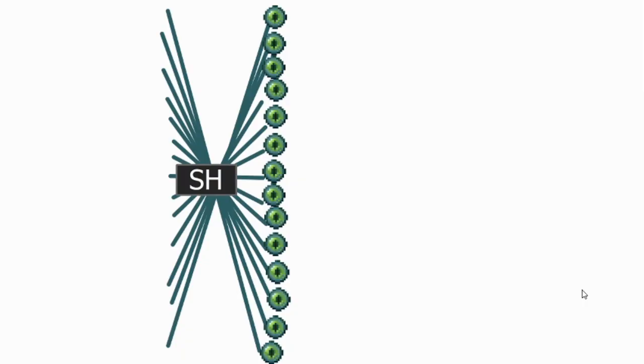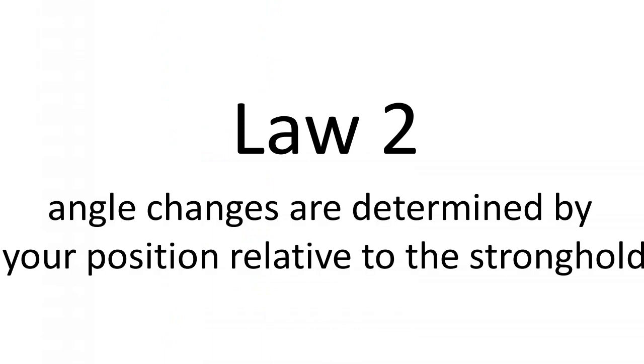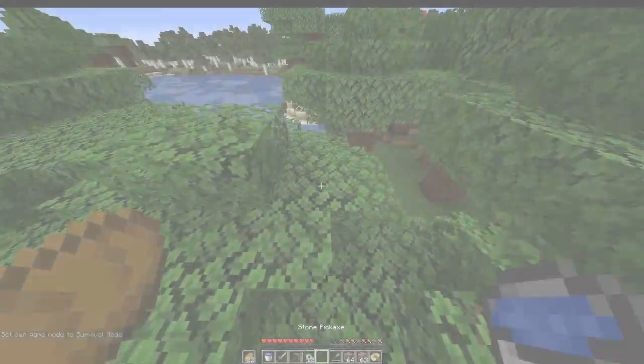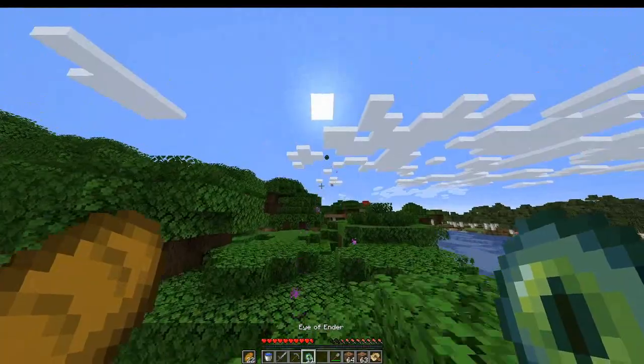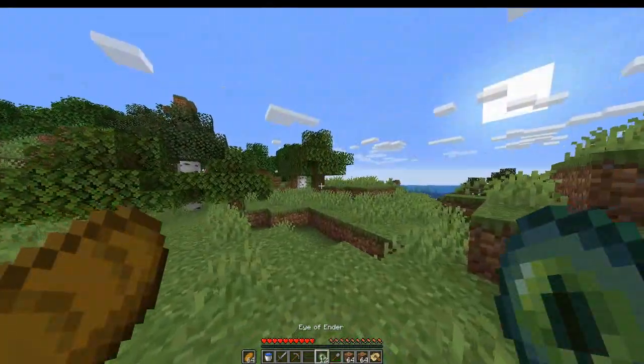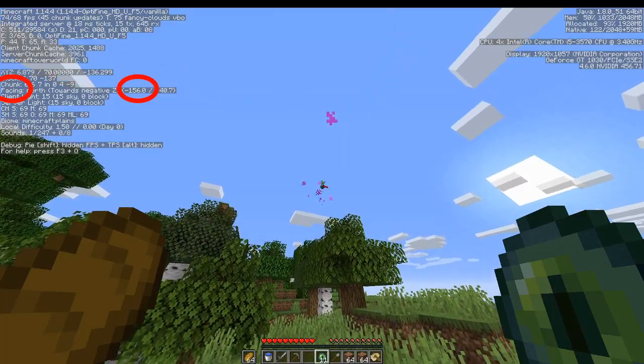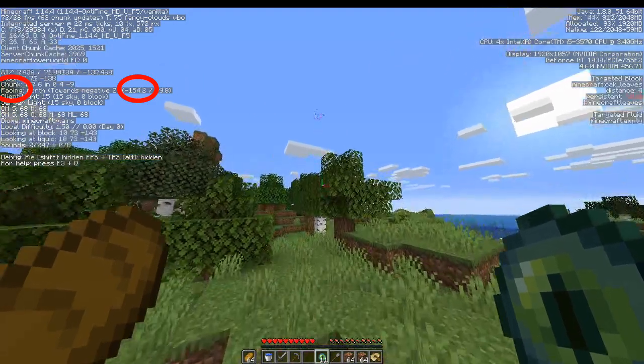If you keep throwing eyes like this, then you make a kind of explosion with the angles. And an interesting property comes up. The closer you get to the stronghold, the angle increases, which leads to the second law. Law 2 states that angle changes are determined by your position relative to the stronghold. Basically, what this means is that if your eye suddenly points in a different direction, it can mean that you're close. It can be helpful to use F3 to get the exact numerical value of the direction you're facing. All you have to do is look at the eye exactly and you get the angle.